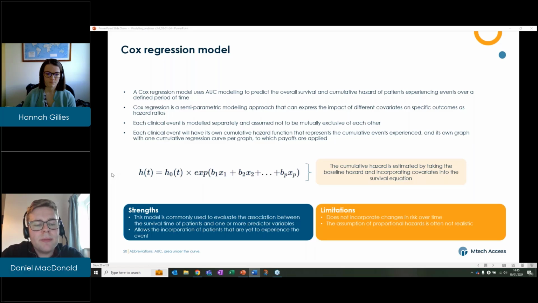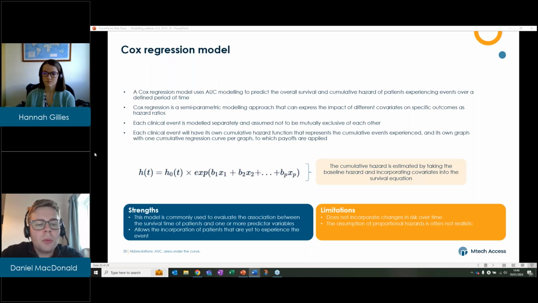And then what we're able to do is estimate the cumulative hazard, the hazard being the likelihood of an event in an intervention group relative to the comparator. And using that, we were able to estimate transitions for patients over time. We're able to estimate the proportion of patients dying because we're able to work out what the impacts of the individual covariates are, for example age or demographic or smoker status. What's the impact of those different factors on the likelihood of an event, so death, taking place? We could then incorporate that into a model in a matrix format to estimate the number of patients dying at each stage.